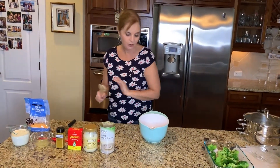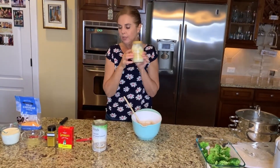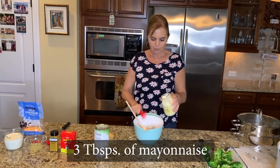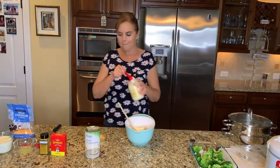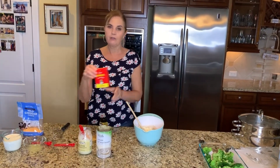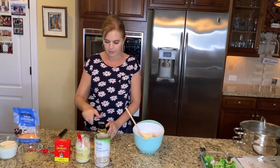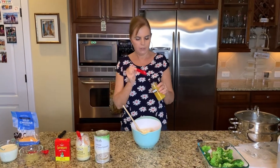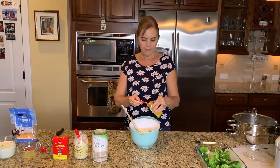Now we're going to add a couple of other ingredients. We go with mayonnaise — I use the organic mayonnaise from Trader Joe's, but you can use anything. We're going to put in three tablespoons of mayo, approximately three tablespoons, sometimes a little more. Then we're going to do a teaspoon of curry powder. I got mine from South Africa — if you're in South Africa, the Cartwright is really nice. This is medium strength, not hot. You put in one teaspoon.